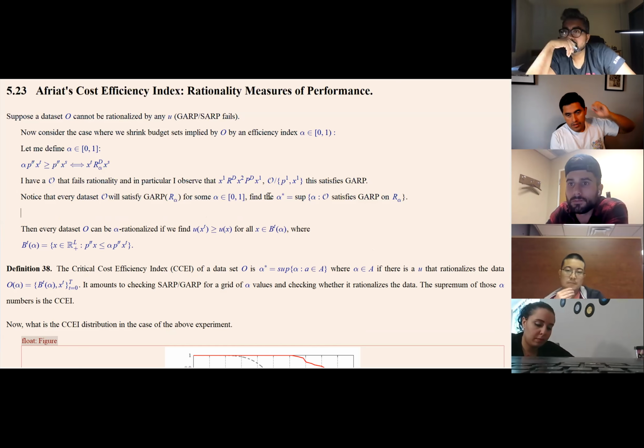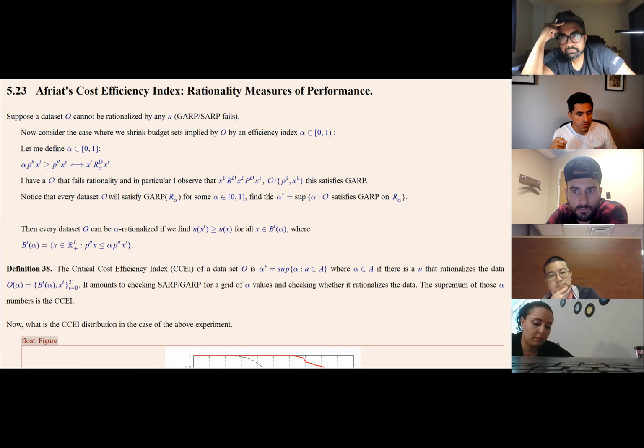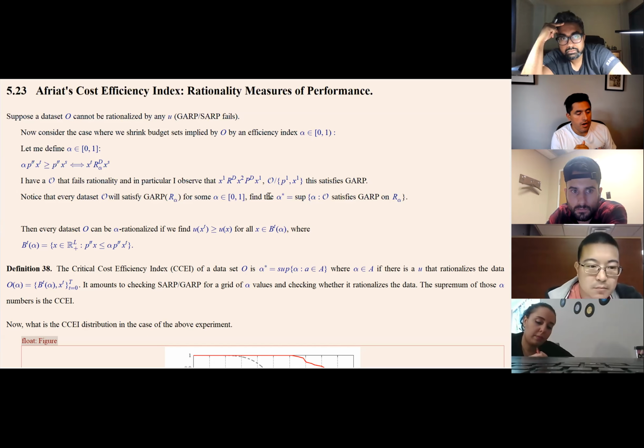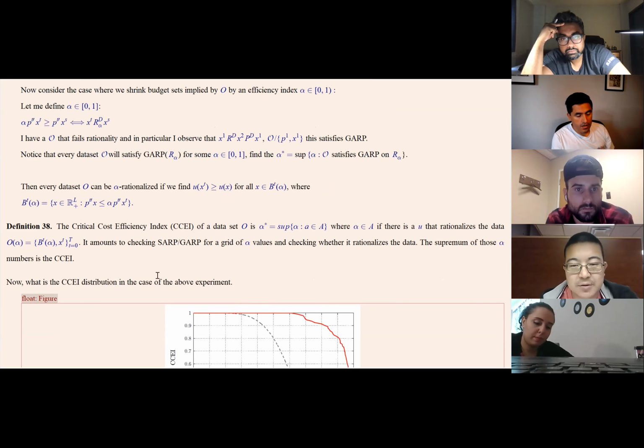Now, that's one way to do it, and it's just modifying the revealed preference relations. Another way to do it is, instead of modifying the revealed preference, we modify the budgets. So how do I do it? Well, I'm going to take the original budget and then change the income. But it's still... Quick question, sorry.